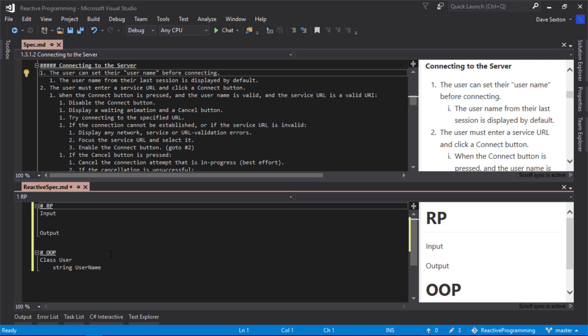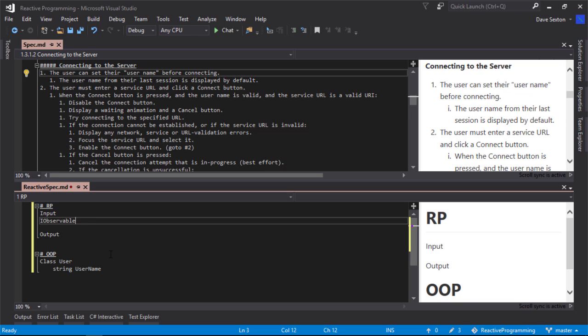So now we want to map that onto a reactive way of doing this. So we need to think of this in terms of input and output. So what's the input? The input is essentially an observable of string, right? So can I do this as code?